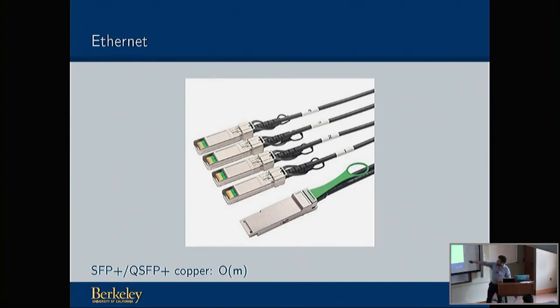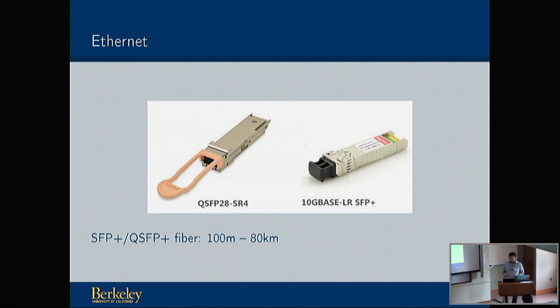So, for example, this is an SFP connector, which supports 10 gigabit per second. You'll see those on Roach 2 and on Snap. This is a 40 gigabit connector. You'll see those on SKARAB. But if you don't want your signals to only travel a few meters, if you maybe want to send them hundreds of meters or kilometers, then you can get fiber optic versions that plug into exactly the same ports. So this is a 10 gig long range transceiver that's good for about 10 or 20 kilometers. And this is a 100 gigabit transceiver, in this case good for a few hundred meters.